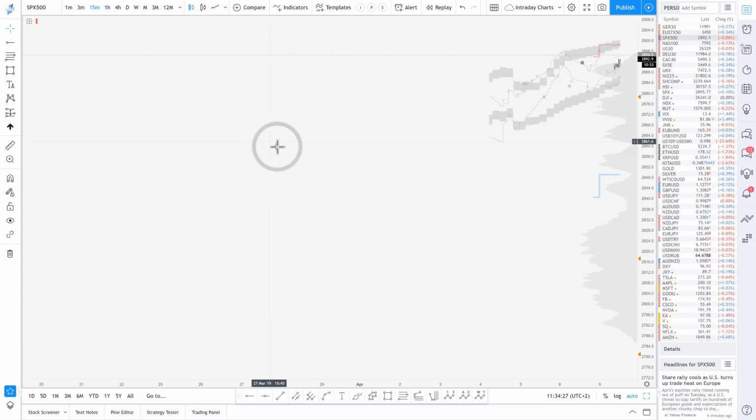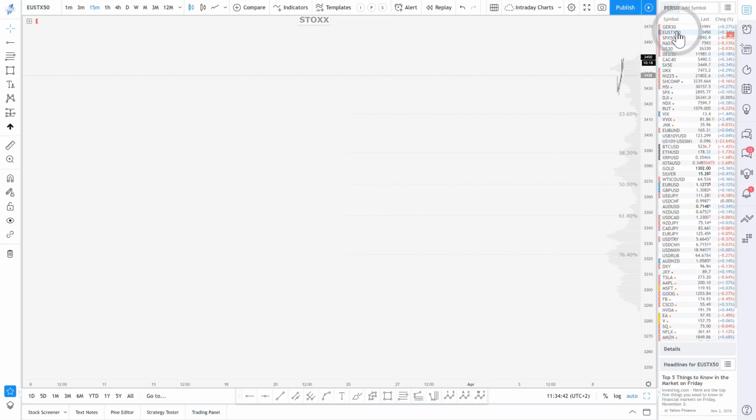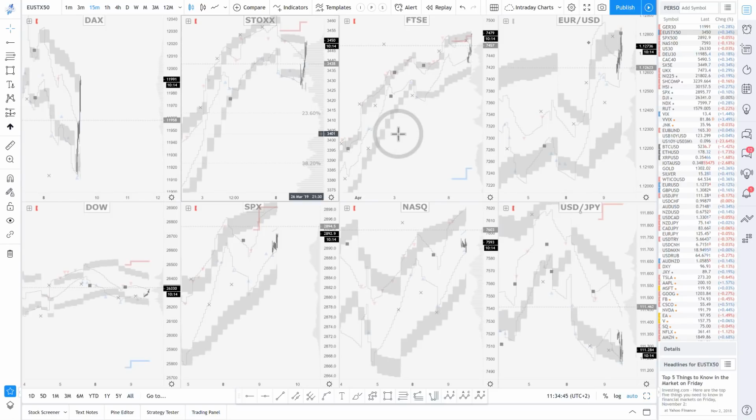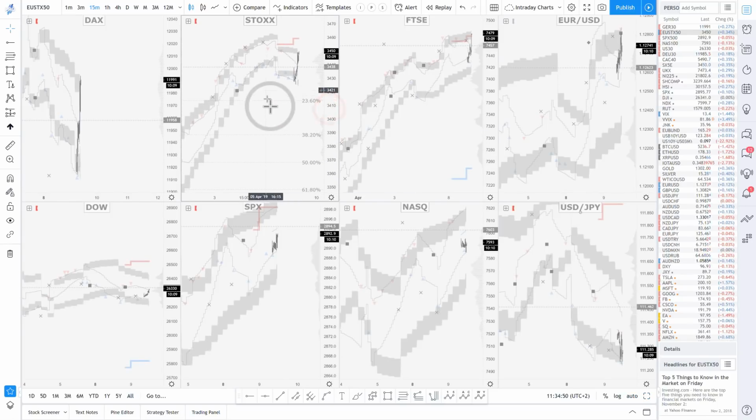You open your charts, you put them in full screen, and you just press escape, and it's just going to roll over from one to the next, so you're easily going to understand and visualize which one is the most interesting. And you don't even need to have that multi-chart set up or anything like that. I'm going to do it because it's more convenient, but once again, absolutely not necessary for you guys. So this is what we have, and this is the strategy you're going to put in place.